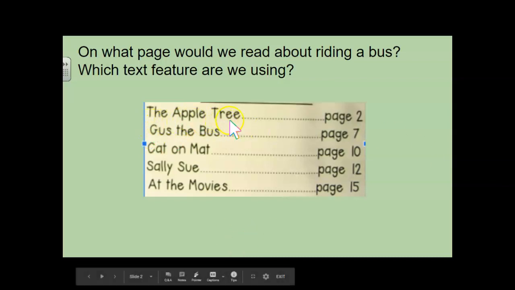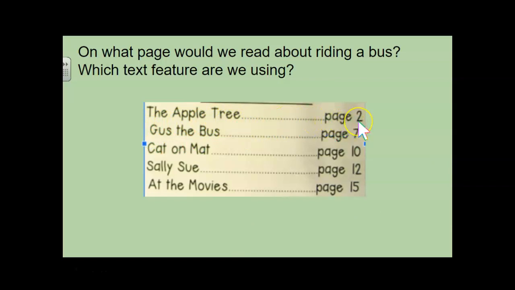We have the apple tree on page 2, Gus the bus, page 7, cat on mat, page 10, Sally Sue, page 12, at the movies, page 15. On what page would we read about riding a bus? All right, the only one that talks about a bus is Gus the bus. So what page? All right, it starts on page 7. So your answer would be what?